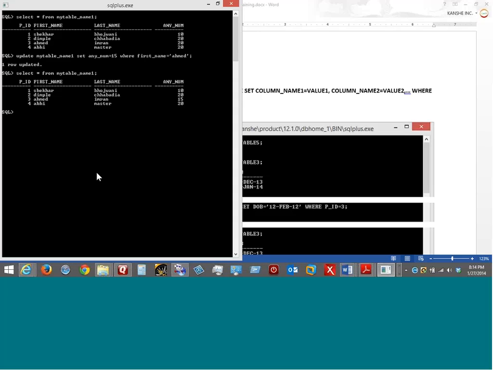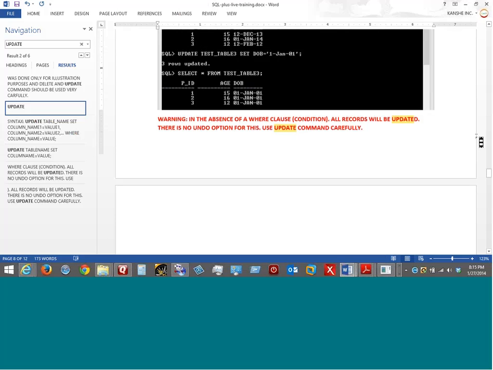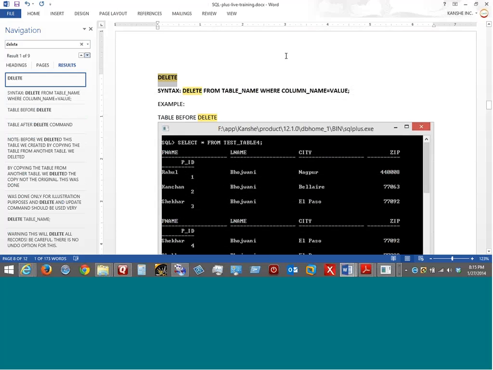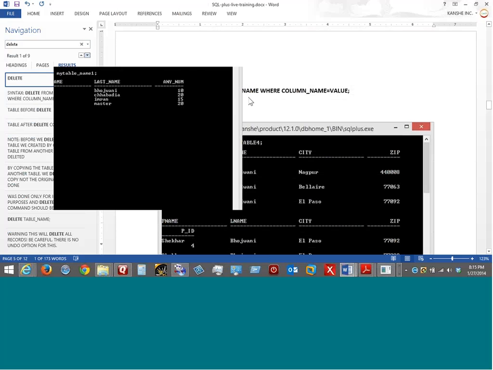Okay, another thing, and the same thing applies to delete, just like it applies to your update command, and that's why I'm only going to tell you how to delete one particular record, because if you specify it in the wrong way, you will delete pretty much everything. Okay, so yeah, in fact I don't even know if I should teach you the delete record, because as a tester you will never be deleting records. So let's not cover the delete, but it's there in the slides if you want. Be very careful. The delete command is there. Okay, don't use it as a tester.